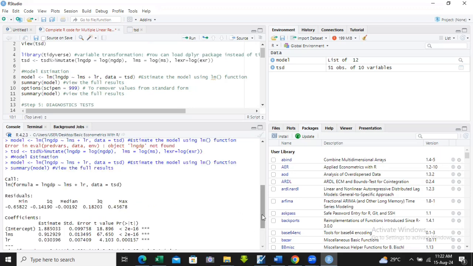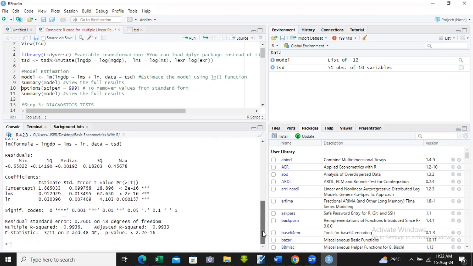You can see this is my linear regression model estimate. You see that I have the intercept, I have log of GDP, and the other variable. You can see the estimates here. These are the betas, you have the standard errors, you have the t-values. You can see how the variables are significant. Both variables are significant, even at 1%. Here you can see the R square. This is the R square. You have the F-statistic, and I have the p-value for the F-statistic there.